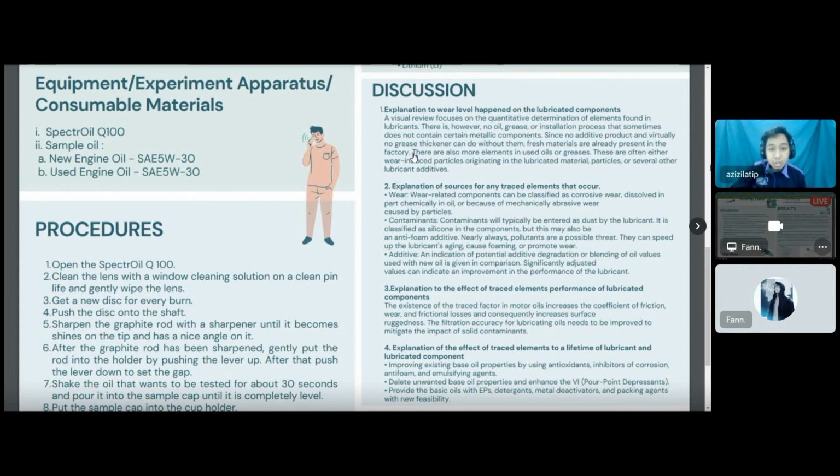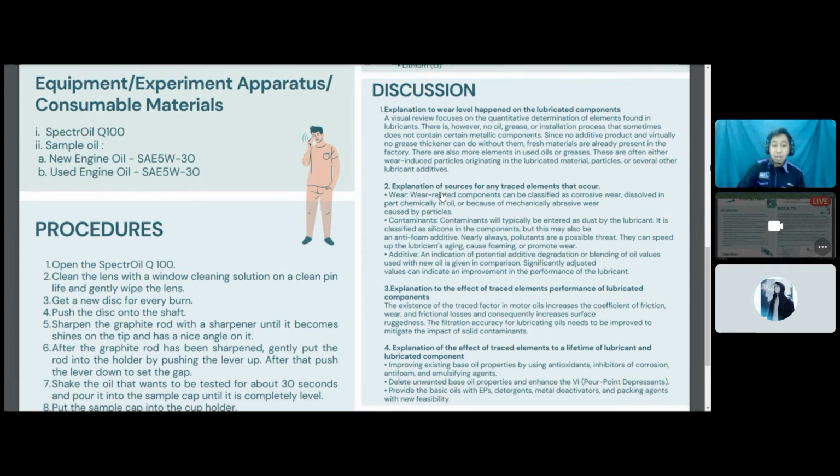No grease thickener can do without them. Fresh material is already present in the factory. There are also more elements in use in oil or grease. These are often either wear-induced particles originating in the lubricated material, or several other lubricant additives.